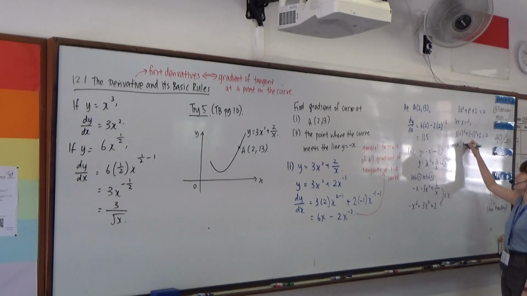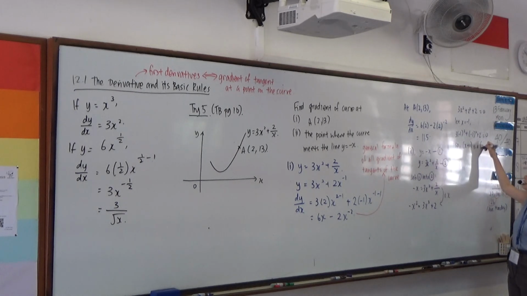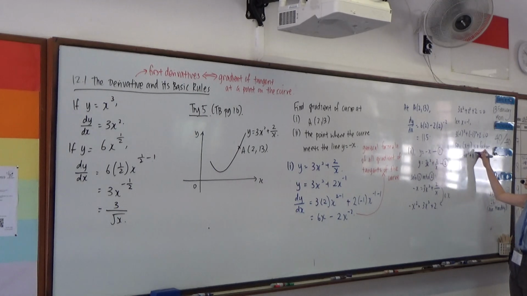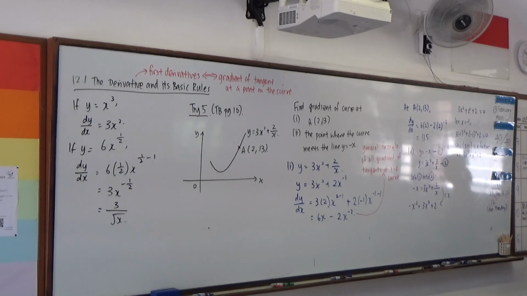So x plus 1 is a factor of 3x cubed plus x squared plus 2. Remember this? We learned it last year in your polynomials chapter 3, I think. Factor theorem, right? Then, you found the factor already, what do we need to do next? Hello? What should we do next?